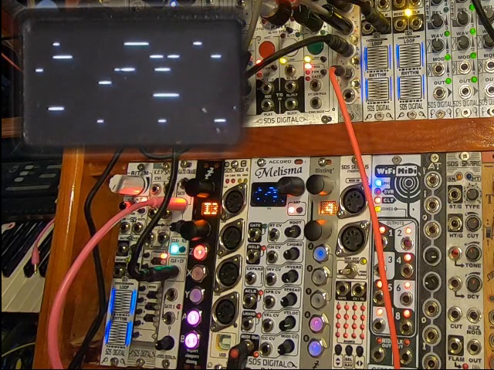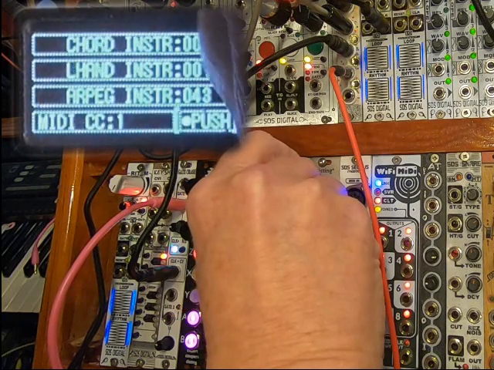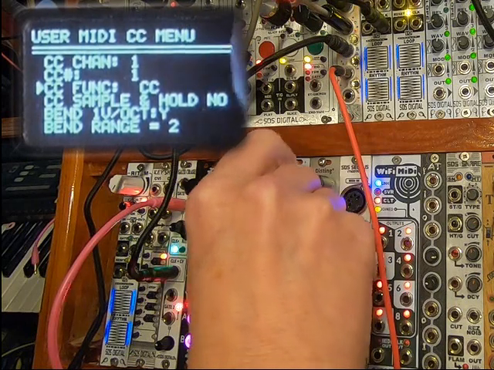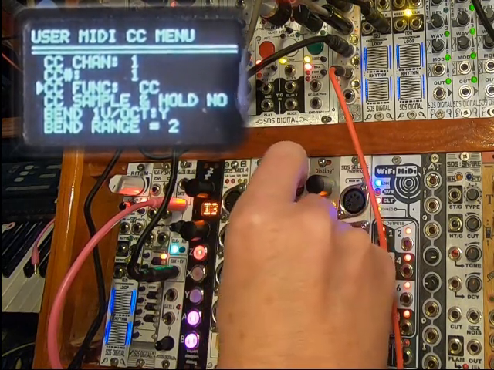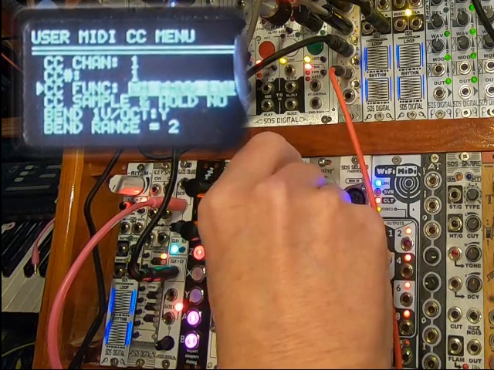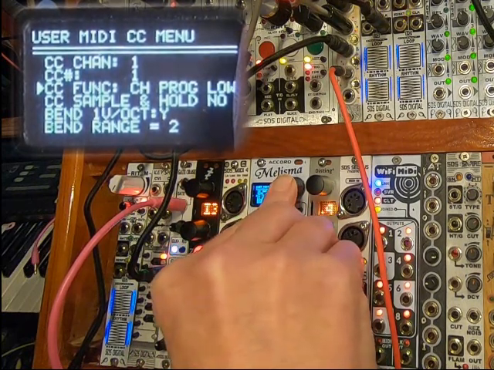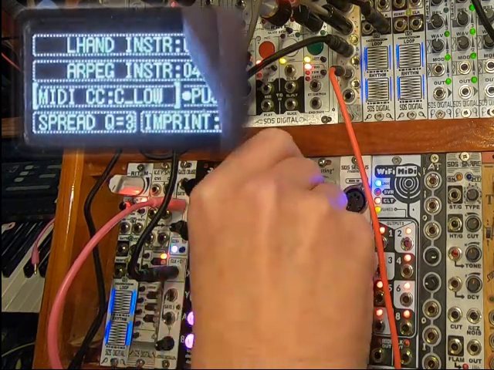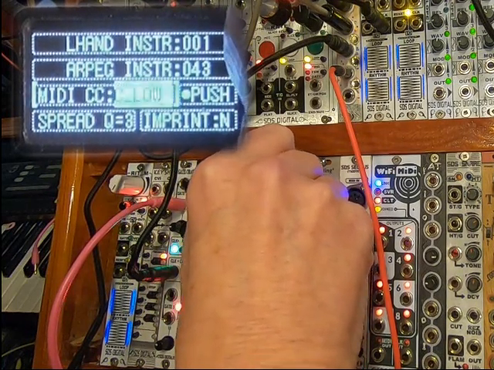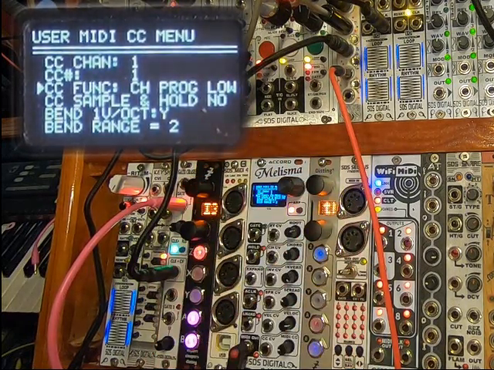Configuring the CC input is just a matter of scrolling to the MIDI CC quick box, then hold the encoder down to enter its settings. Below the CC channel and number is the CC function. The function will decide what the CC actually does. This can also be done from the quick box by scrolling through all of the CC numbers, but those are abbreviated. In the menu here, they are a bit easier to read until you become familiar with the abbreviations.